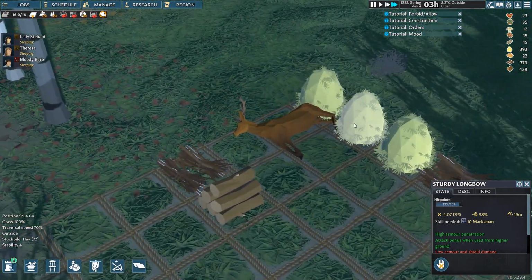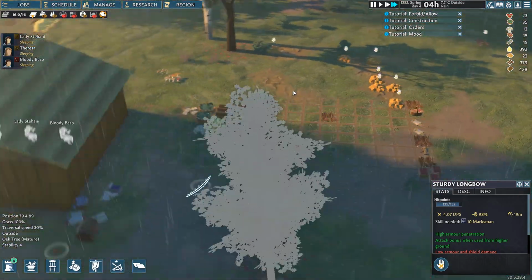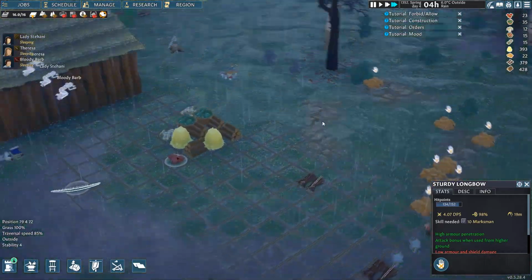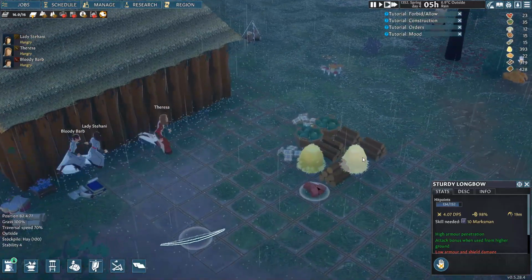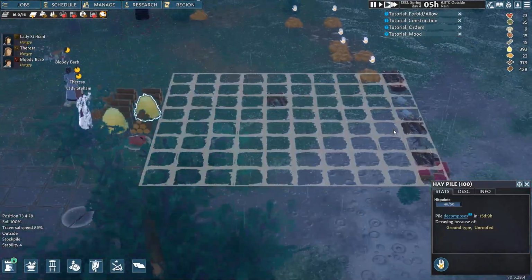What is that? Oh, is it dead deer? I think Barbara did go and kill it. Okay, that's kind of cool. So we have our first settlement kind of built up. This has got everything we know. Oh, it's pissing it down. Does this stuff need a roof? Unroofed. Oh, right. Okay, hang on.